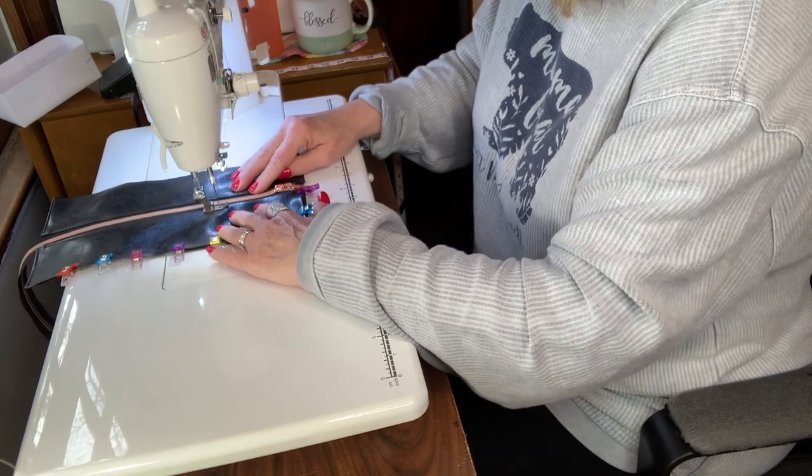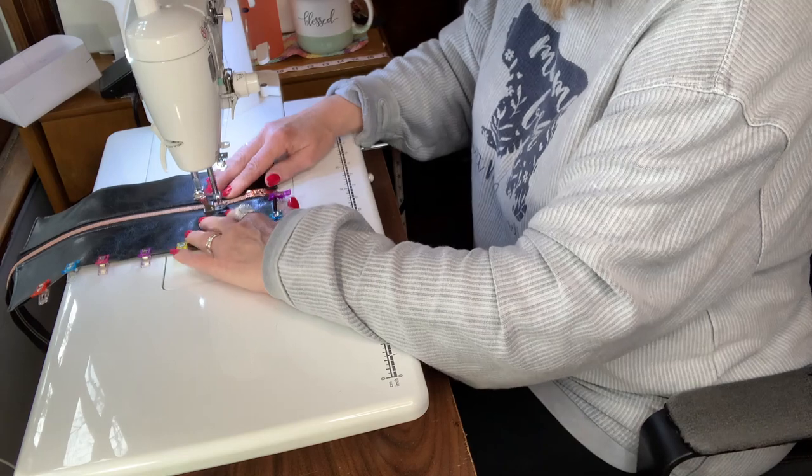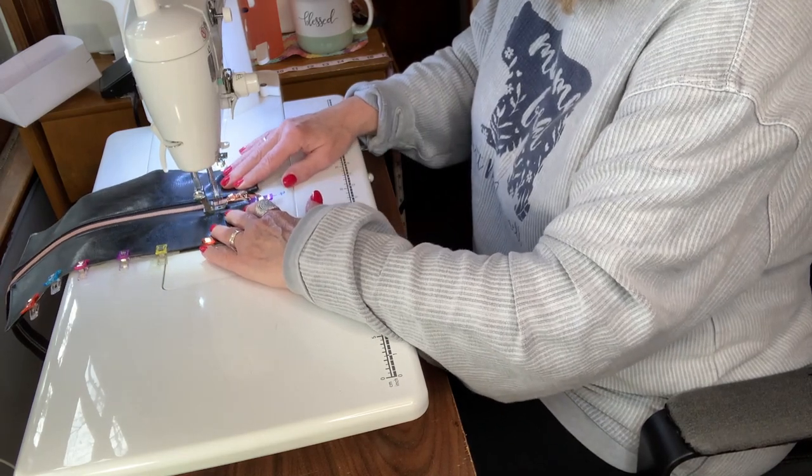This won't be the prettiest top stitching because it's at 2.5. It is what it is.